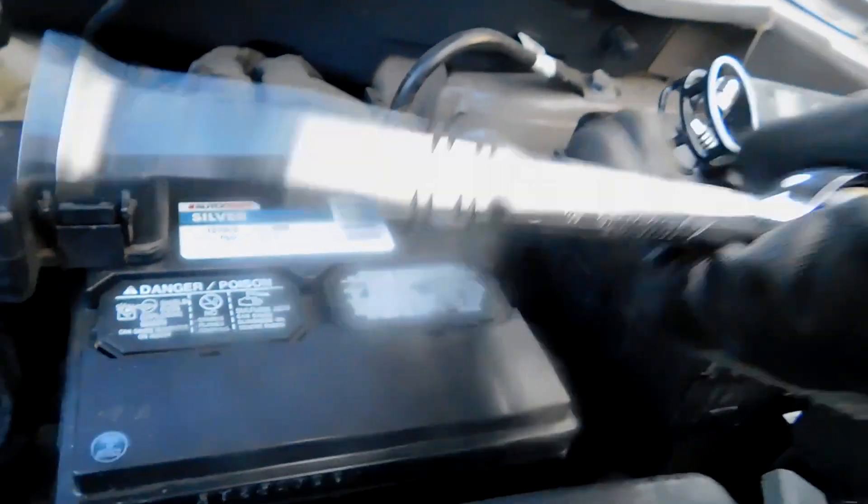What I noticed with rental companies is they run these cars into the ground sometimes. They do maintenance when they have them, but they try to minimize the services they do and just pile on mileage, then ship it off to the next person. When people rent cars they drive recklessly, so you never know what happened. It's a perfect opportunity for me to work on different things on this vehicle and get it running as smoothly as possible.